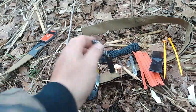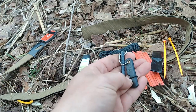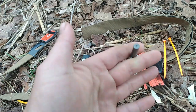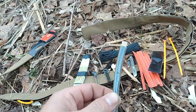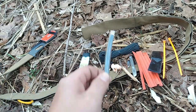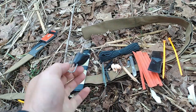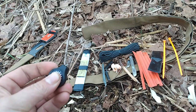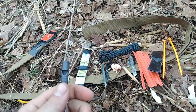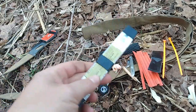We have, okay, I haven't used it obviously yet. Ceramic knife, ferro rod, okay. Got some monofilament line for fishing. Also, all wrapped up in that plastic, sealed up. It's not gonna get wet. Even have a little light right here. Okay, and you got a whistle, right? Pretty loud. All right, guys, this one's pretty cool.